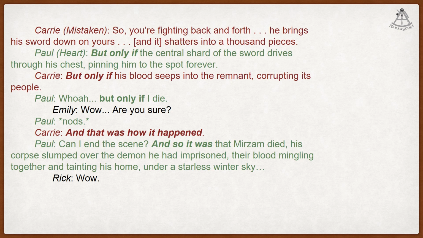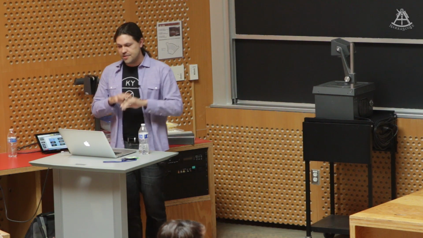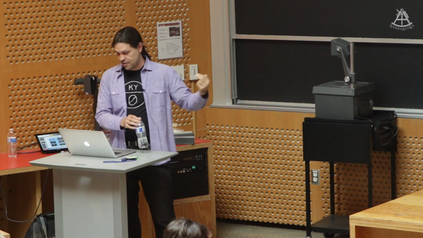And Rick is very impressed. So this is interesting if you look at what's happening here. Paul, at any point through this escalation, could have said, "It shall not come to pass," in which case none of these consequences would have happened. But his mistaken probably would have narrated his nemesis escaping if he'd done that, right? So presumably Paul chooses his death as a form of bait to his mistaken, right? A way of ensuring he gets what he wants, the death of his enemy, even at terrible cost to both himself and his people.